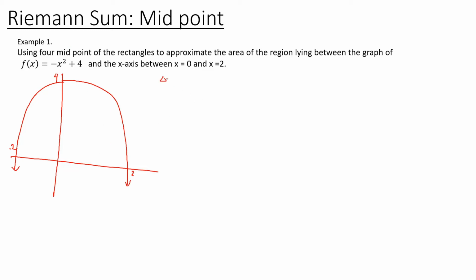It has to be equal width. We talked about how to calculate this before. Between the space of 2, we try to fit in 4 rectangular shapes, so the width is 1/2. But in our case, we have to find the midpoint of those widths. The width in this case happened to be 1/2. The midpoint of 0 and 1/2 is 1/4. So we're going to use 1/4 to approximate it.